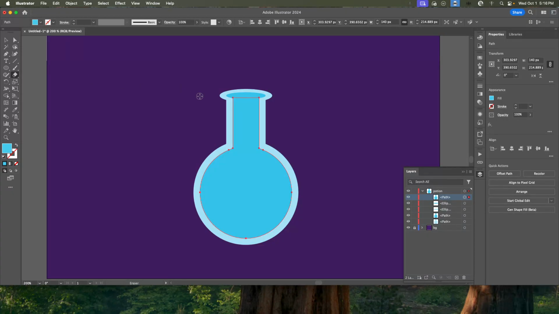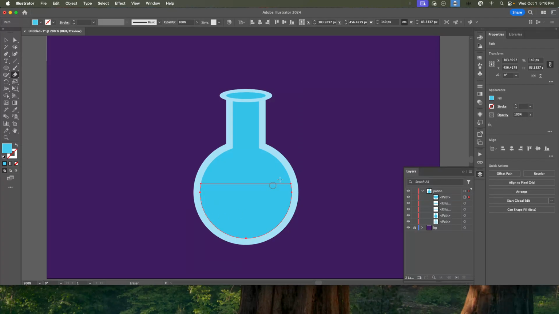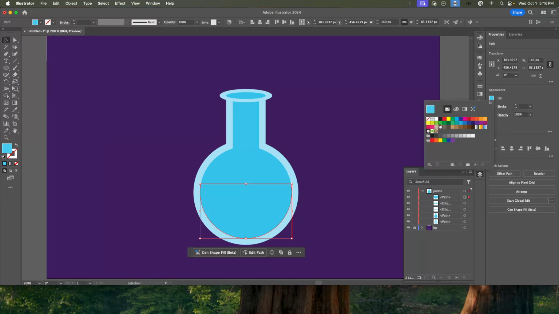So I'm going to hold the Option Alt key, drag a big circle to, I want, let's say, that much liquid, and you'll see that it's been cut. I'm going to grab my selection tool, make sure this is still highlighted, and in the fill, pick a green color or whatever potion color you want. It doesn't have to be the exact same color palette.